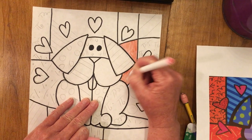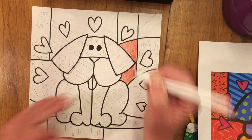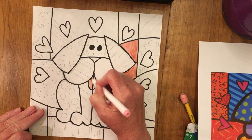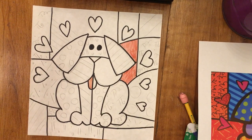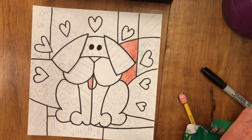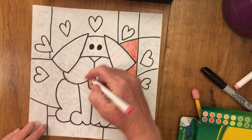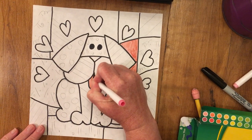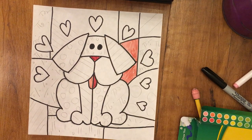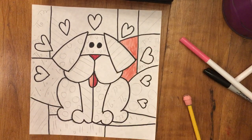In fact, I like everyone's to look a little different, so I'm going to have lots of kids working on this, and everybody's dog is going to look a little bit different because we're all just drawing freehand on our own. But the nice thing is that your colors can all be different from each other. They don't have to be the same. So you decide. You can use whatever colors work for you on your picture. Get out a yellow. Get a little yellow here.